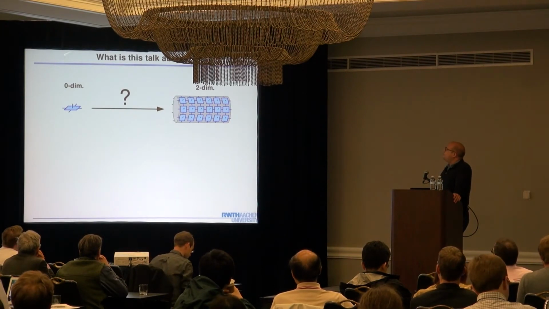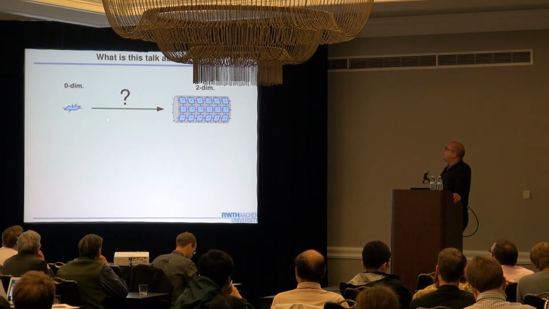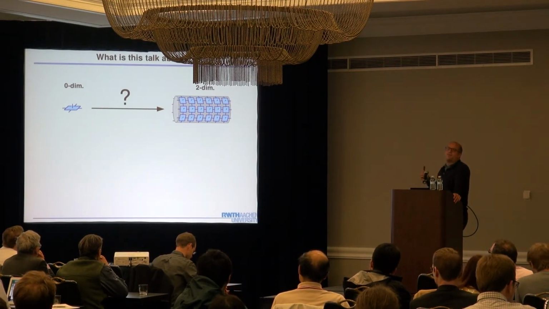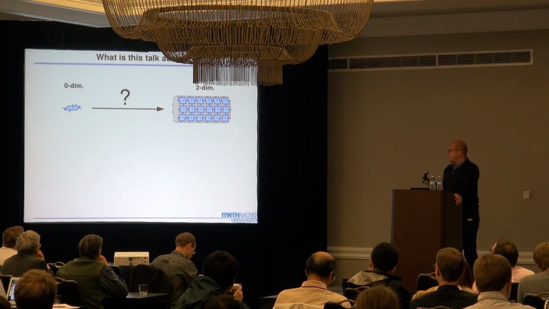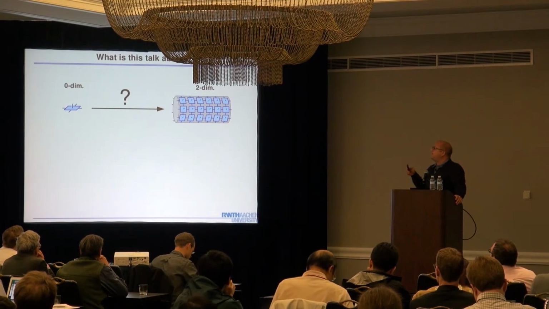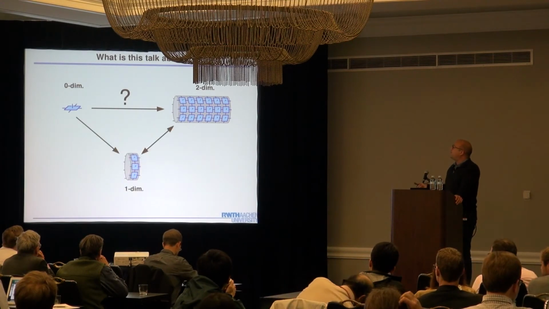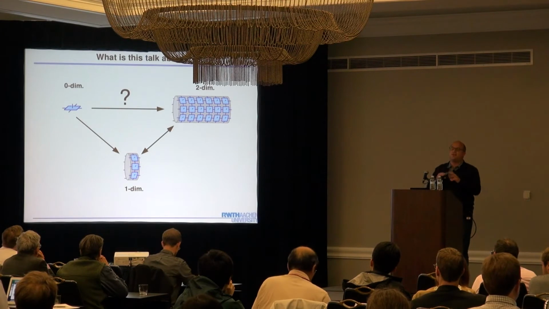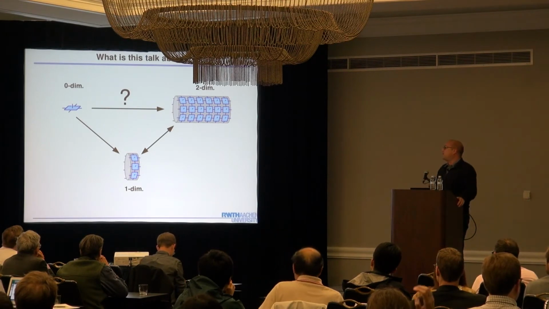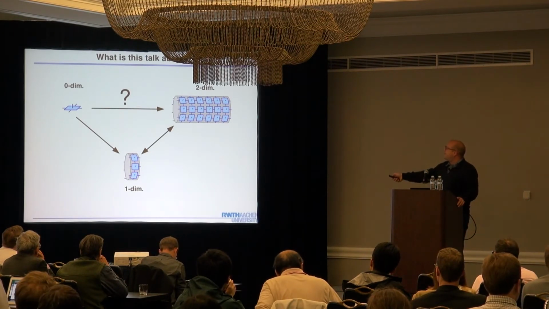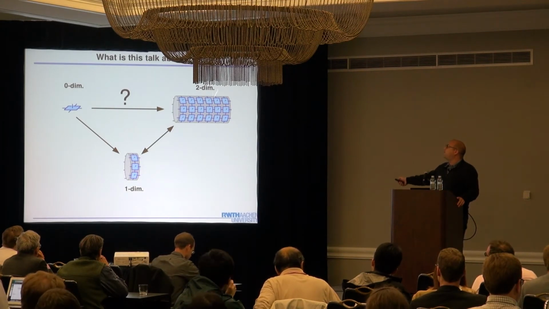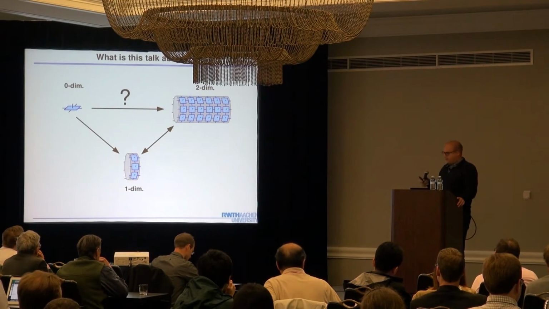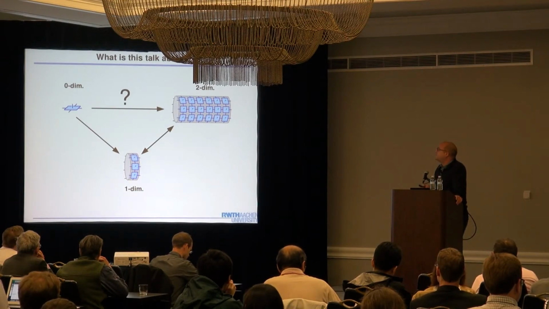But the main question here is, if we try to encode properties of the system in the local tensors, how will they relate to global properties of the wave function? So how do the local properties of this description relate to the global properties of our system? What I would like to explain in this talk is that if we want to understand how this zero-dimensional object determines the properties of the two-dimensional object, it's a good idea to go through a one-dimensional object, which is kind of a slice of this 2D object, and which basically corresponds to the boundary of this two-dimensional object.